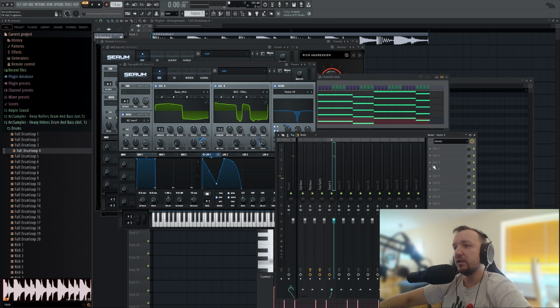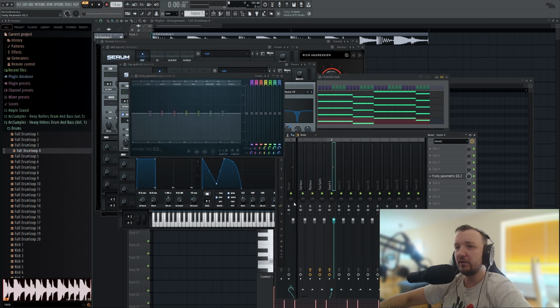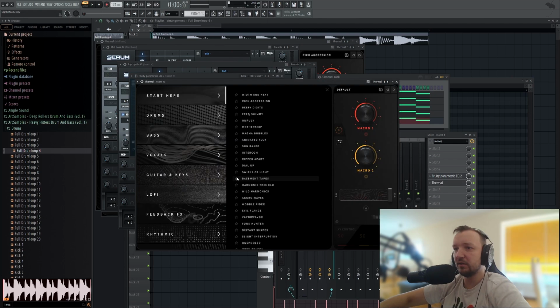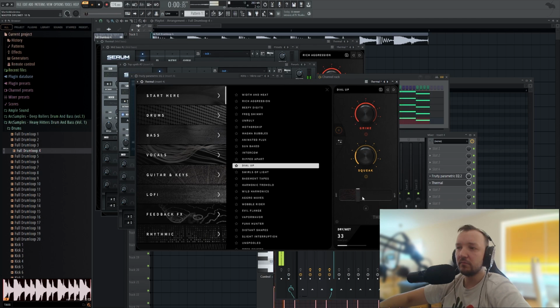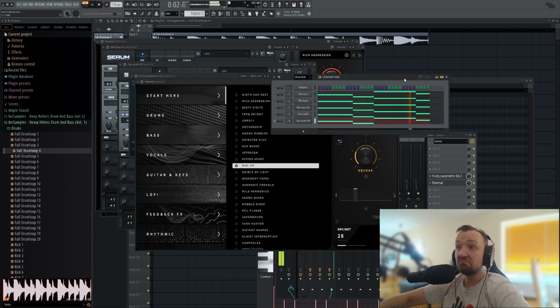So yeah, it's the same procedure. You want to get rid of the low end and make sure that it's not there. This should be fine. And now I'm going to add like a separate instance of Thermal and play around with presets. I know this is the first one that I got to see and this is a good one.